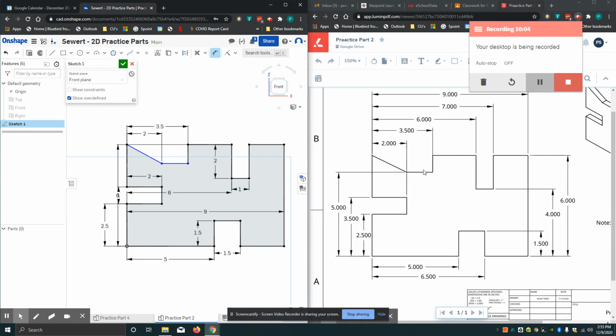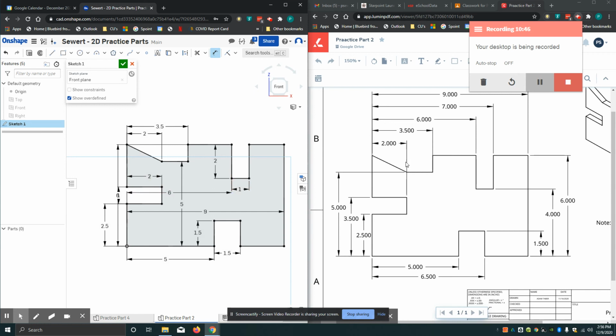Now, what I need to do is find, because you can see this is all blue still here, the distance from this bottom line, which is right here on the drawing on the right, to the very bottom. So this part, to that line, is 5 inches tall, and the overall height is 6. So I'm going to dimension from here down to here, and I'm going to take 6 and subtract. I don't have to do that because I'm dimensioning like this. I can just use this dimension. I'm so silly. I'm going to hit 5 and hit enter. And now it's all black, right?